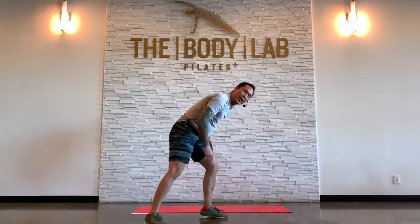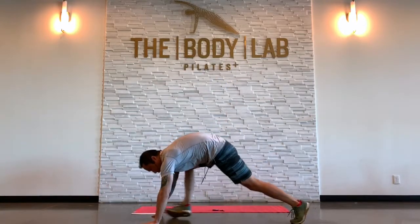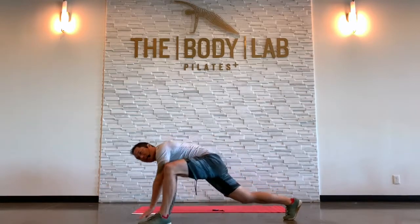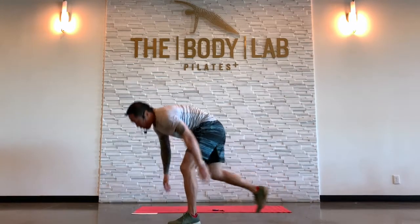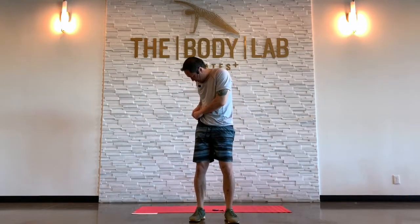Now, if you can't get your foot all the way forward, or it takes you, say, a step, then another step, that's okay. But here's where we're going to take it. So go one more time each side, and we're going to turn this into a little bit of a hop.